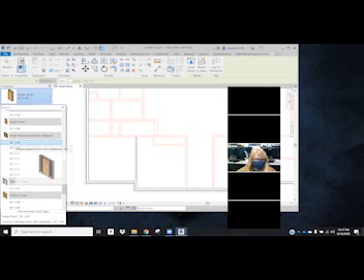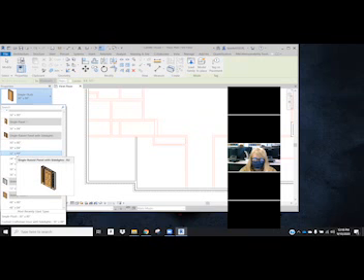So this is a 2'6". So think about 30 inches. So 24 inches plus 6 inches is 30 inches, all the way up to 36. These are your standard door sizes. So for this room right here, I would like to use a 32-inch 6'8" door. And if you notice, I left that one out, and I left it out on purpose so you know how to change it, okay?